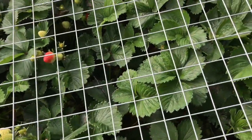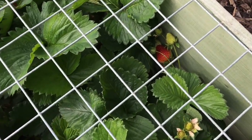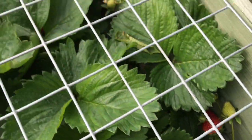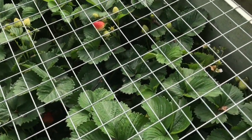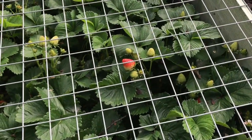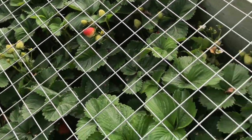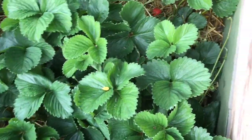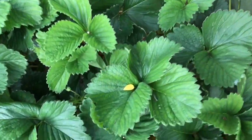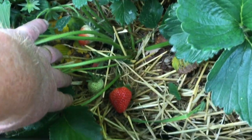As you can see, the strawberries are all coming on well. There's a lot under there, a lot. I've had to put the mesh on because of the blackbirds. It's usually the fledglings that take the strawberries, so my dad always says. These were my runners from last year. They're only 1 year old, these, and as you can see, they're producing some good strawberries as well.